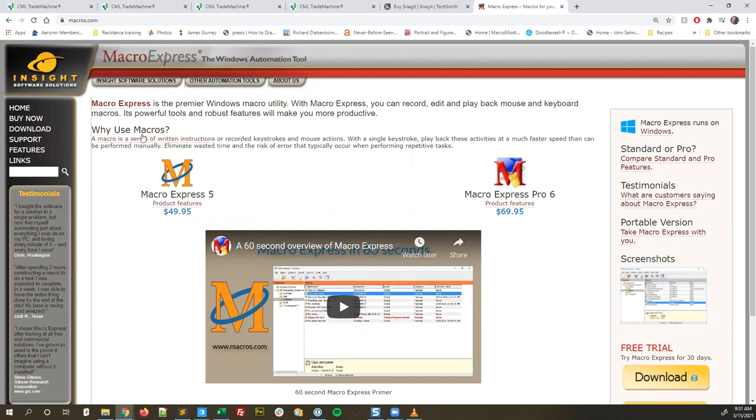But I can definitely create a forum topic for automation tools. So that it's quite helpful. And again, you could even use it with your trading software like Thinkorswim or Interactive Brokers. Now I've got another macro that'll launch Trader Workstation and put the mouse cursor where I need it. So again, anything that you do repetitively, a macro thing like this is really, really helpful. And you know, the old programmer thing, if you do something over and over again, try and automate it. So this is a great tool for that. But yeah, I'll also set up a forum for that, Rich.